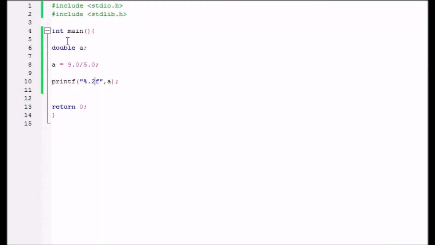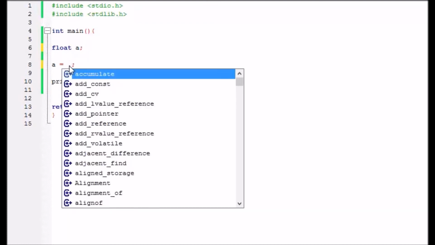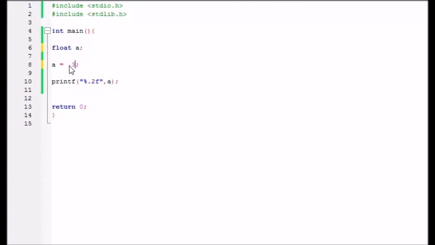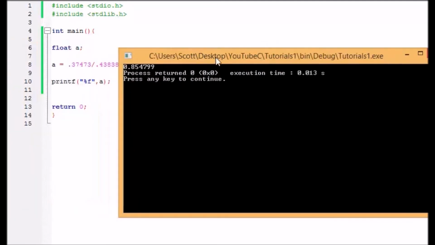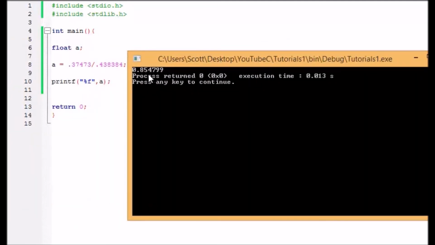Okay, so now the third numeric data type we're going to work with is called float. This specifier is okay for float, so we can keep it. But let's change this to a division with random decimals in it. So do something like 4 or 5 decimals divided by another number with decimals. Go ahead and remove this decimal spot and print it. And you'll see that this shows up to 4 or 5 decimal places.